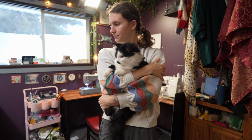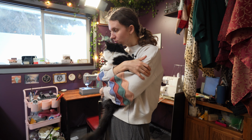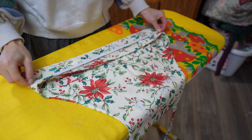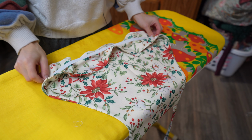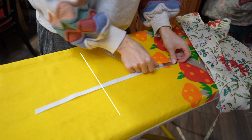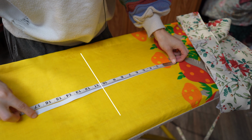He's very bored. Okay, time to do the elastic. My hips are 40 and the waistband is 40 and my natural waist is 29.5. That makes my elastic be 10.5 so that I can stretch it out and then it will bring it back to be 29.5 when the elastic is not stretched out. So 10.5 is how long I want my elastic to be.